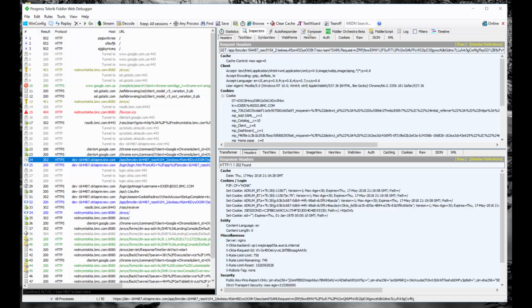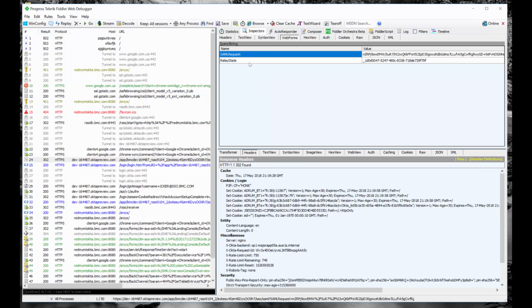If we highlight it and go to Web Forms, we can see our SAML request. At the moment, this is encrypted. We can also see our relay state. RSSO is sending it with the request to Okta. The relay state should never change. Once it's been sent to SAML and we get the response back, the relay state should remain the same. Let's go back to our request itself.